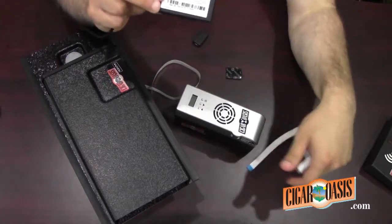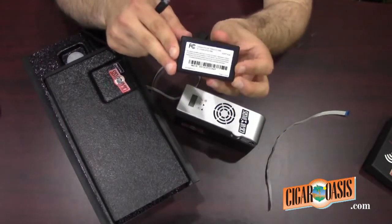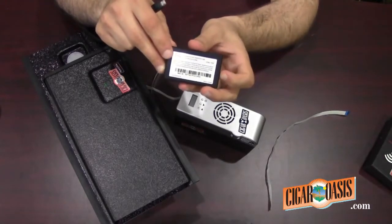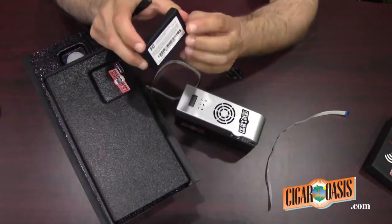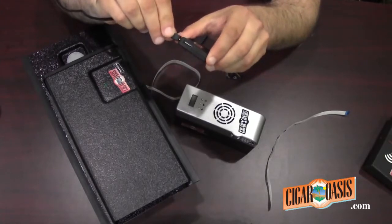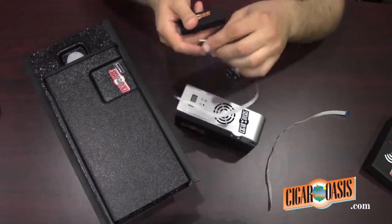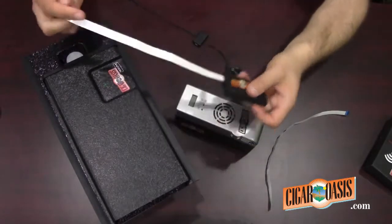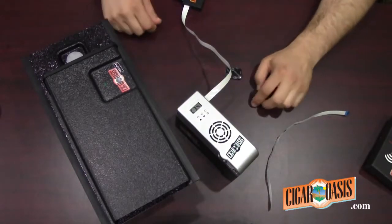And before we even do this, I suggest you write down this MAC ID number under the barcode, because you're going to need to access that number a few times during this process, and you want to have it much more easily accessible. So take a little piece of paper and write down that number, and those are zeros, not O's. So you will plug in the USB from one end and use your ribbon cable, blue side down from one end, and blue side down always from the other end, and you're now powering up the unit.